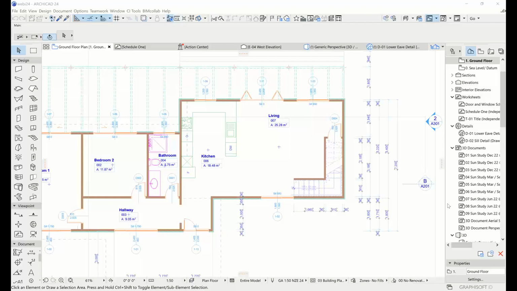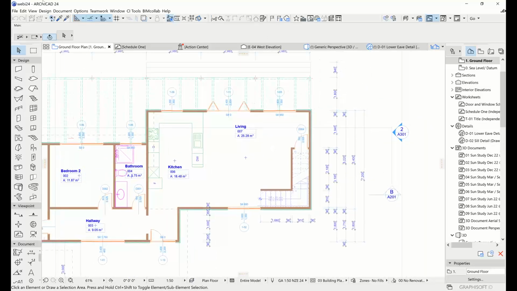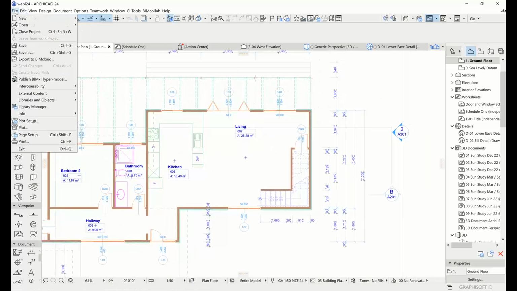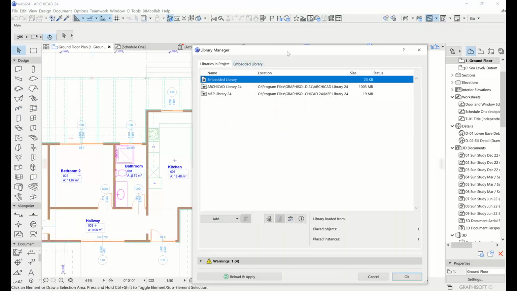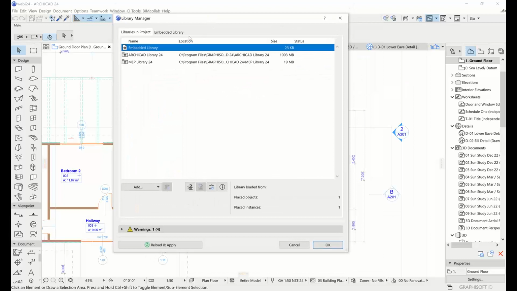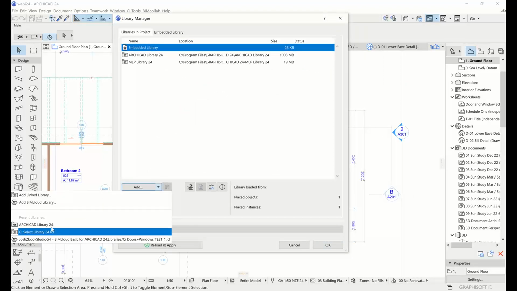Thanks for joining. This is ArcCAD 24 that we'll be working in, and the first thing that I want to look at is the Lintel Object, which you might have heard of if you are an ArcCAD Select customer in Australia or New Zealand, or if you're a CI Tools Premium customer outside of Australia and New Zealand. You may have come across this object.